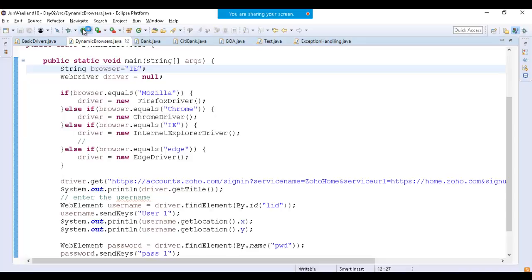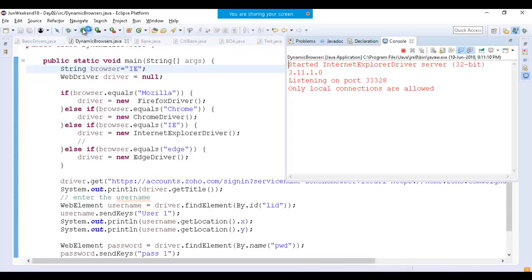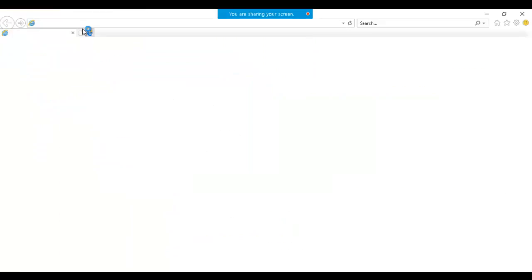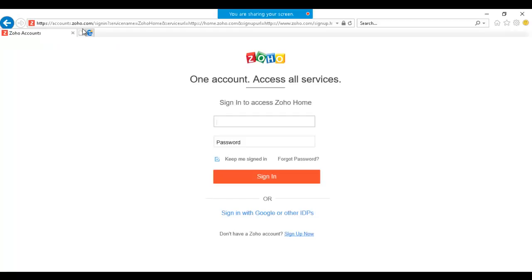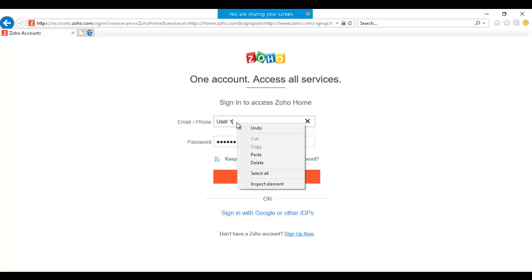You can run this. Generally, we investigate on Chrome or Mozilla. Okay, we don't investigate in IE or something. There are very few websites now which only support IE. Earlier, we used to have a lot of cases where the website only supported IE. Right. See that? Okay, you can investigate this. Right click, inspect element.